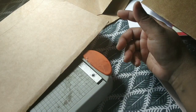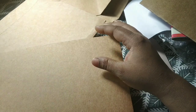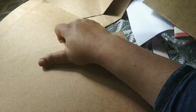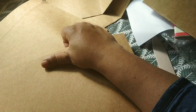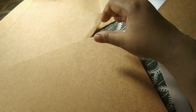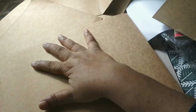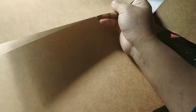Now the second thing is also very similar. I have this A4 paper pad, and what I'll do is I'll just tear off one of the A4 sheets. Now I could have done that with another A3 sheet also, but I wanted to reduce some kind of wastage. Because I have this, I'm using this. You don't need to. You can just cut any size paper to fit the structure.